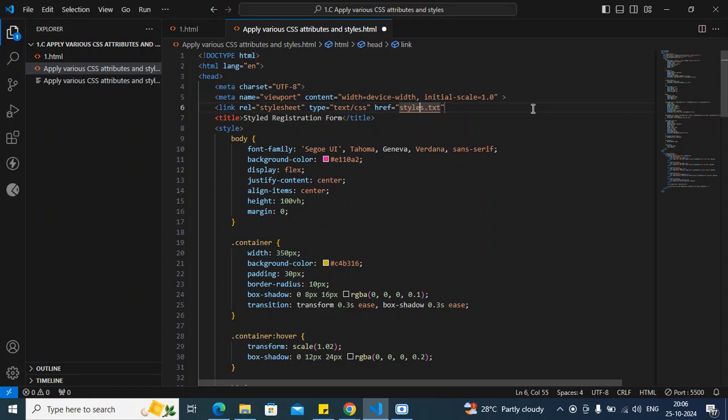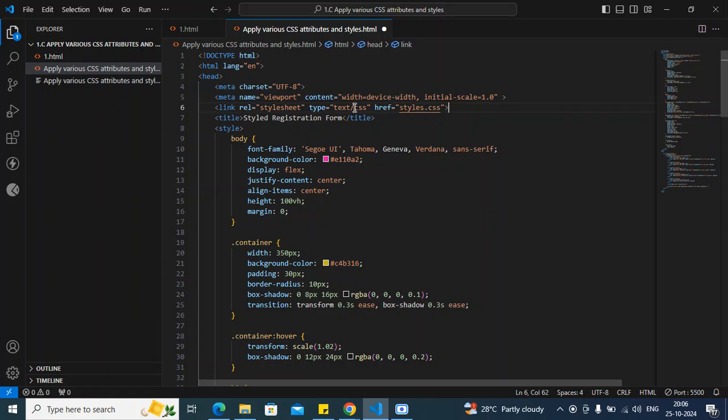Okay, there I have mentioned all the styles for my document, for this HTML page. If you observe here, I don't have any external CSS document, but this code will be going into this style.css.